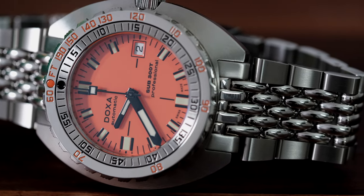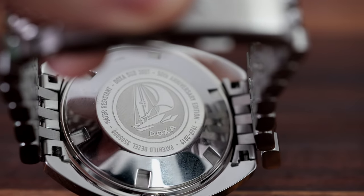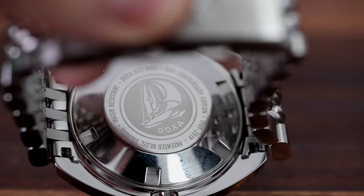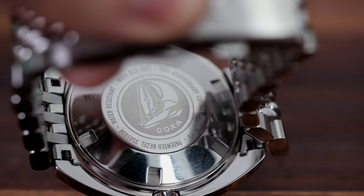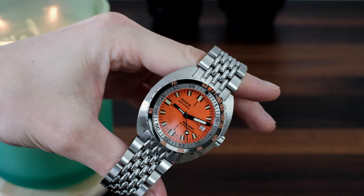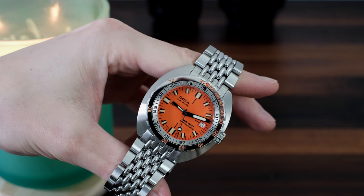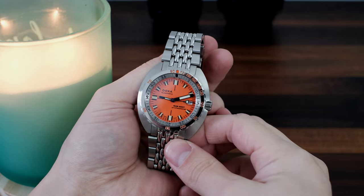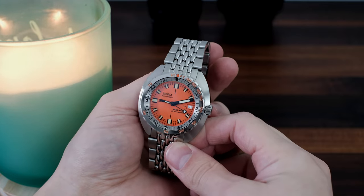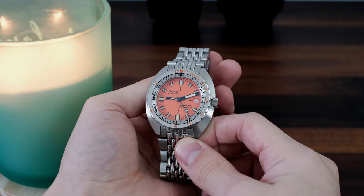What's also interesting about this watch is the maintained tool watch aesthetic. Doxa has not transitioned to a glorified luxury dive watch style, instead choosing to remain close to their roots. The watch still looks like a tool — the brushed case contrasts against the polished bezel providing great real world legibility, with some of the important bezel markings being filled with orange. The polished beads of rice bracelet just adds to the vintage vibe, although I do wish it tapered at least a little bit towards the clasp for a more tailored fit.